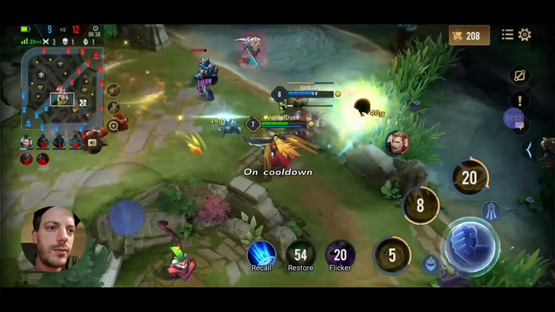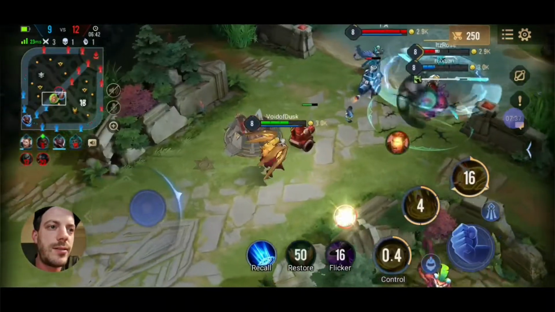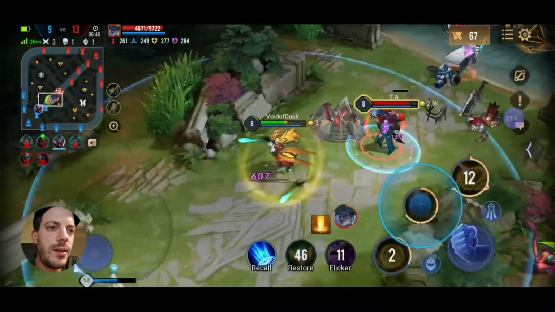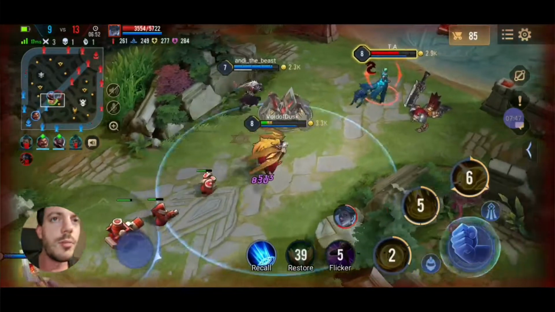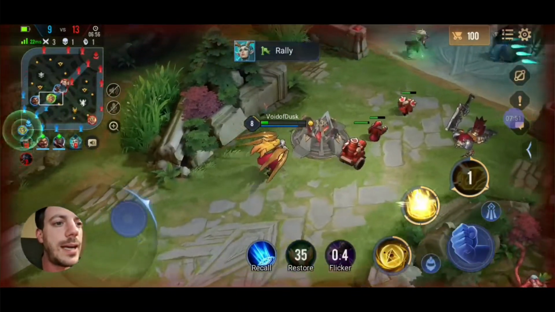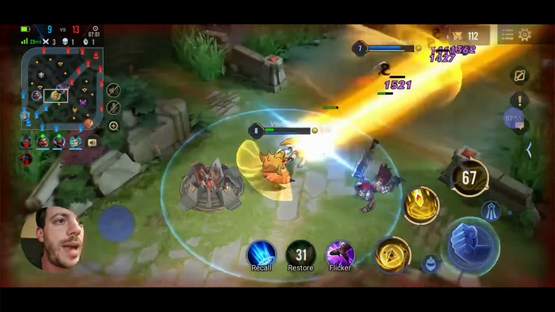But then we got 2 kills out of that. Arthur is still in, trying to do some stuff. And now I need to get back. And that ability is just so great, because that knockback is actually something that helps you, because enemies can't really do something when they got the knockback.